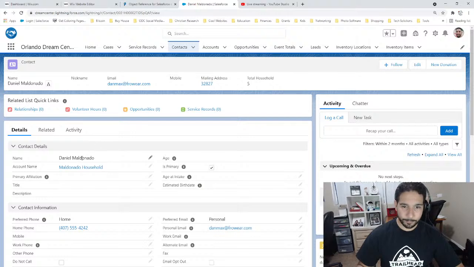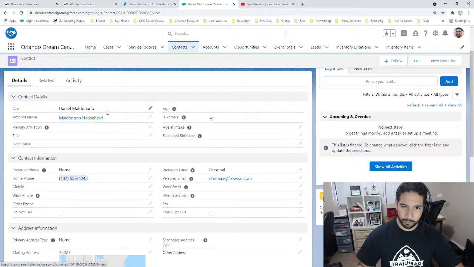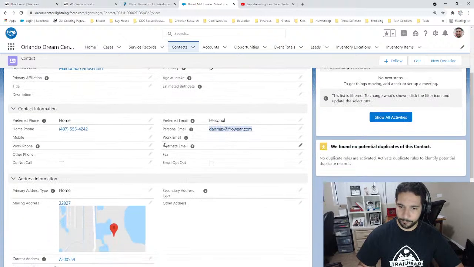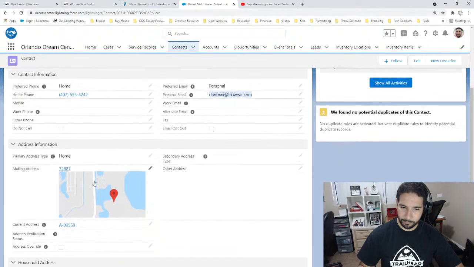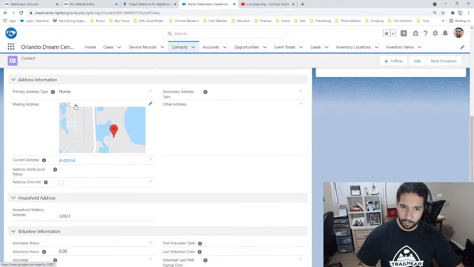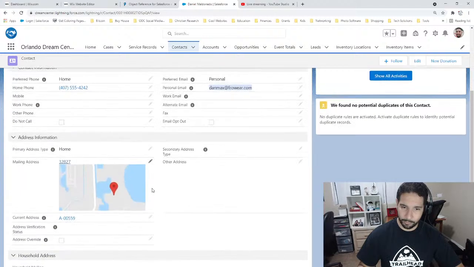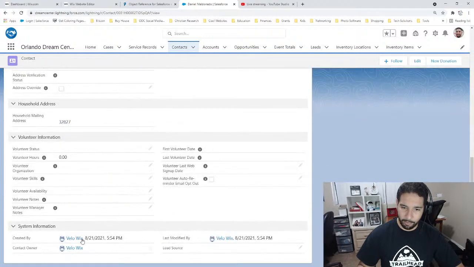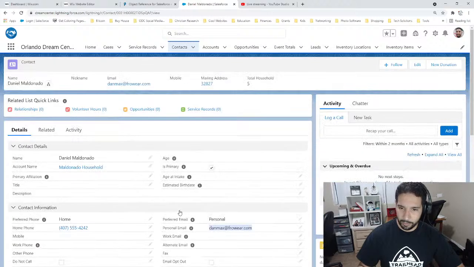Okay, and we can see our record here. It has phone number, has the name, has an email, and then we can link up a lot of these other fields if we needed to. You know, it captures the zip code, so all those fields, right? And then we have our API user. Okay, so that's our new user, API integration. So that way we can identify where it came from.